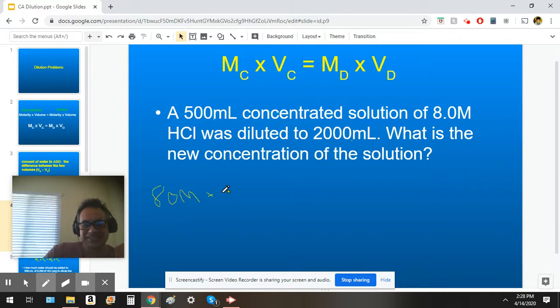8.0 molar hydrochloric acid is the concentrated concentration, and the 500 milliliters is the volume of our concentrated solution. That's awesome. I should teach a class on writing with mice. We don't know the concentration of our dilute solution. I'll write that as X. You can pick whatever letter you want. You can label it as M if you want. And that is multiplied times the volume, which it says right there is 2,000 milliliters. Solving, I learned in algebra class, you gotta isolate your unknown. So I'm going to divide 2,000 milliliters on both sides. That is very clearly a 2,000. Oh boy.